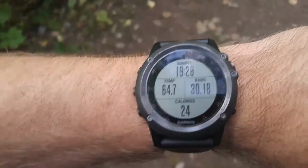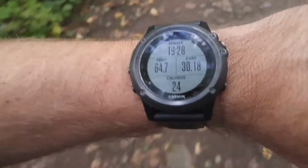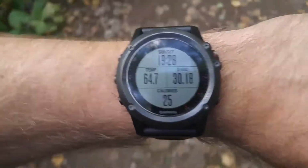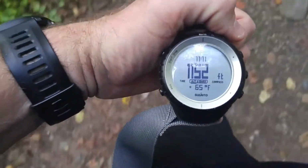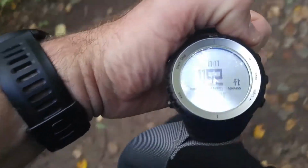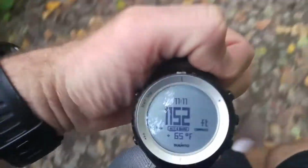That's linked to the Tempe external thermometer, which is in the back of the backpack here. The sun is behind the clouds, so it doesn't really affect it. Temperature's going down because it's not 66. It's probably about 58. But the reading is accurate because on my Suunto Core Glacier Gray, you can see it's 65 degrees. So 65 degrees on this, hanging off of this little strap.